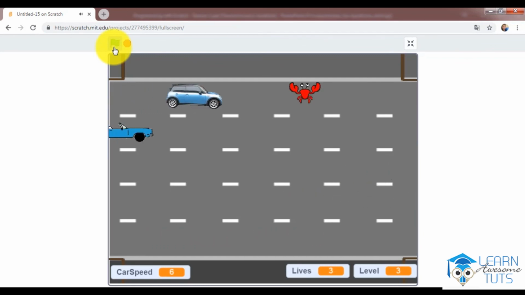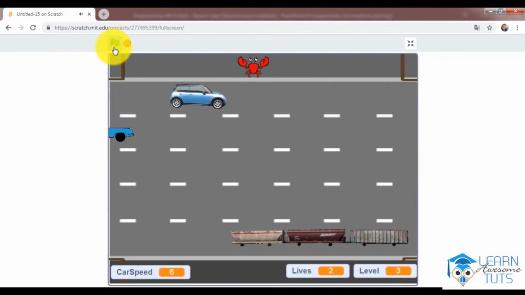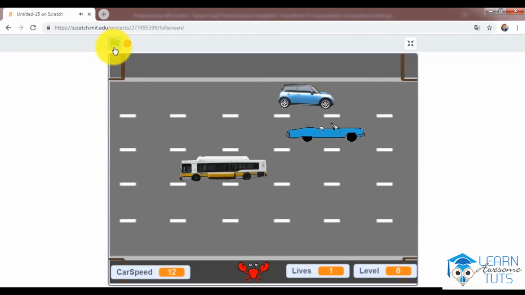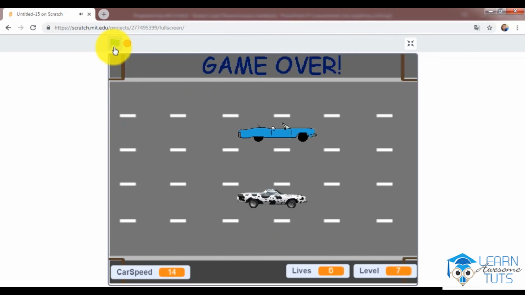I lost. So my lives are 2 now, the car speed is 6, level is 4. No. Lives are 1. Okay, level is 7, car speed is 14. It's very difficult right now. I will try. No. And lives are 0. Game over.